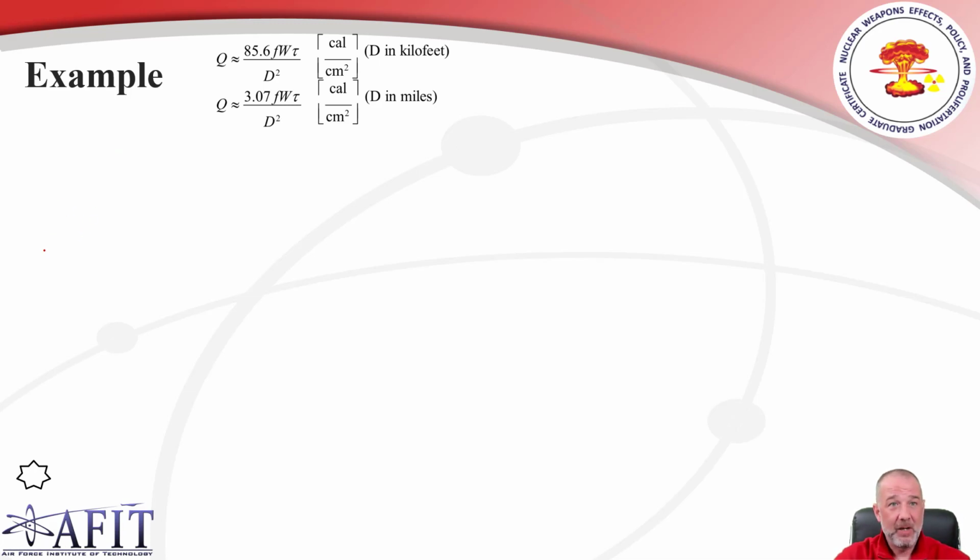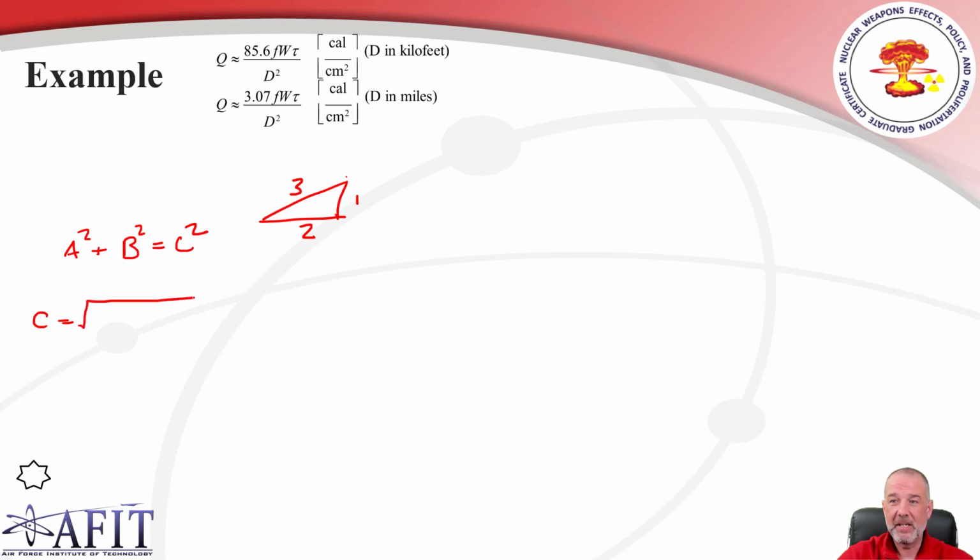Okay, so for those of you that may or may not remember, old Pythagoras here has this cool formula for telling us the length of a hypotenuse if you know both the opposite and adjacent sides. So if I know this and I know this, I can calculate this. We're going to do some algebra here. Basically, we're going to take the square root of both sides so that we can get that C all by itself.